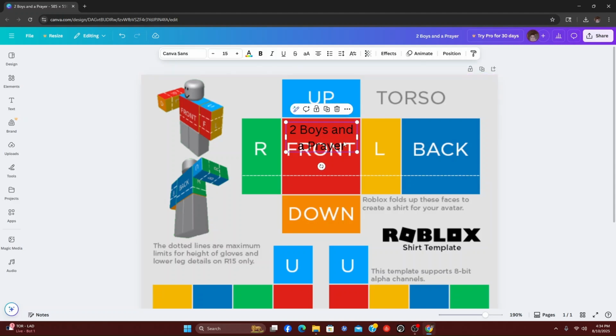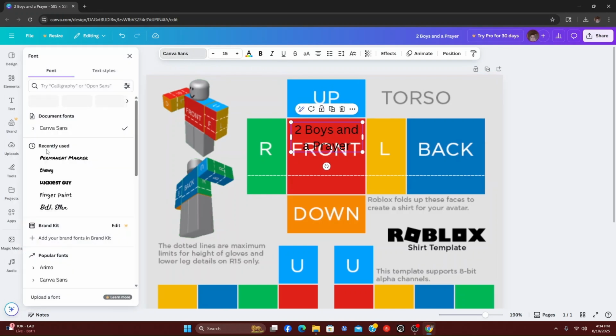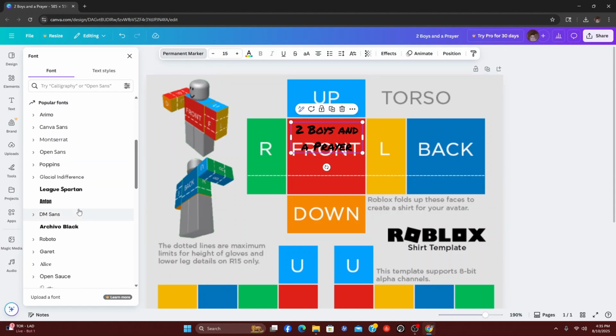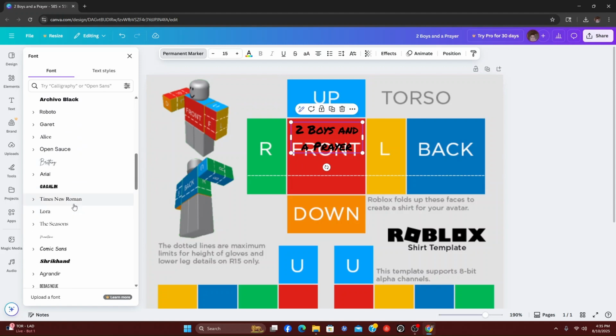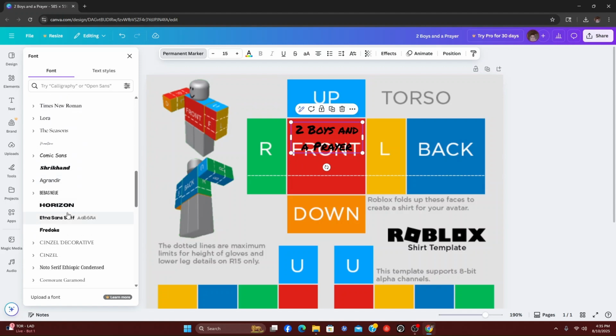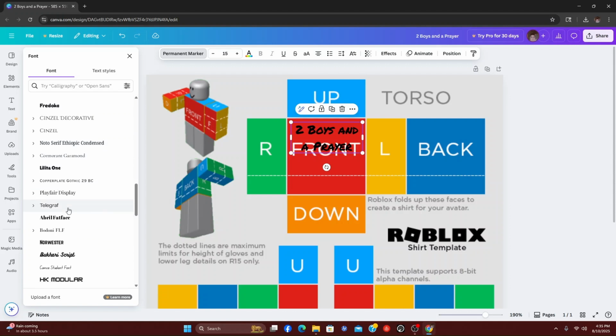Anyway, so I got the 2 Boys and a Prayer in here. And I think I'm going to just go with the font I've been really liking, this Permanent Marker one for our game. I'm just going to go through and pick which font I think looks best.